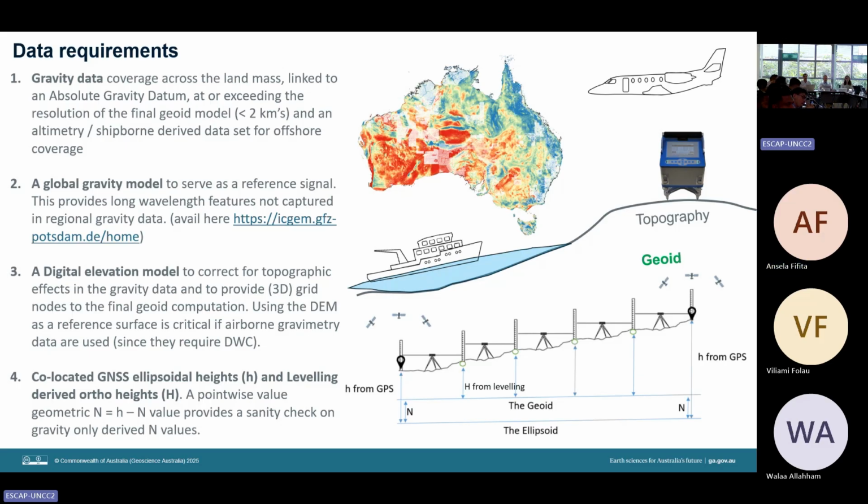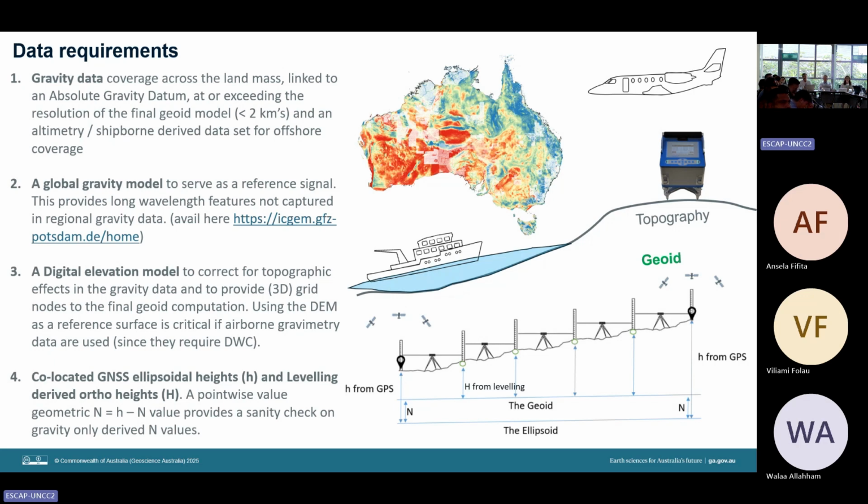There are many global gravity models available, and they're available via that link there. Some of them have terrestrial gravity data that have gone into them. Personally, I prefer to use a satellite-only model because it retains that independence between the data sets going in and gives you a better handle on the uncertainties at the end. Although that said, the current generation of the model we use in Australia is based on EGM 2008, which does indeed have the terrestrial data in.